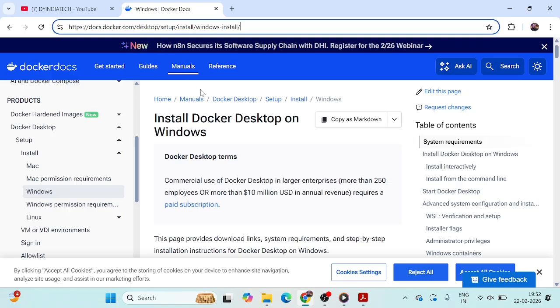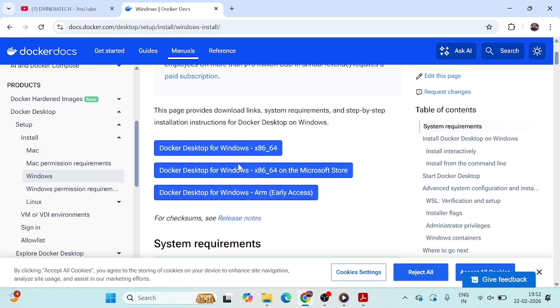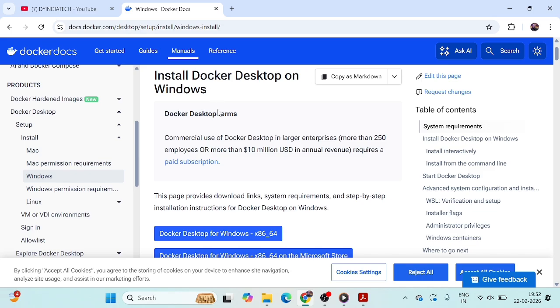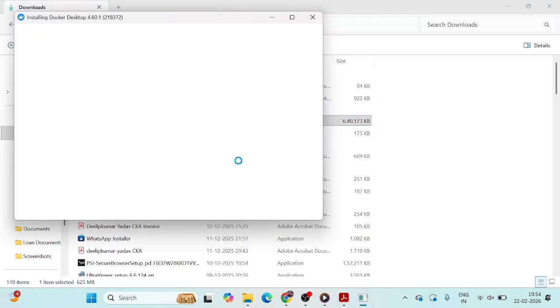So from this website we have to download the installer package, and once the package is downloaded, we try to install it on our laptop or desktop. So let me install the package. I just double click and it's trying to install.